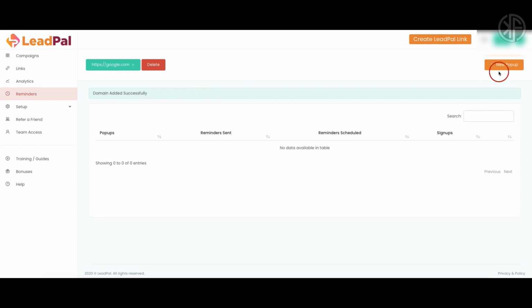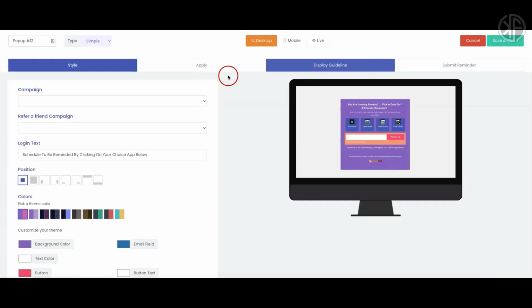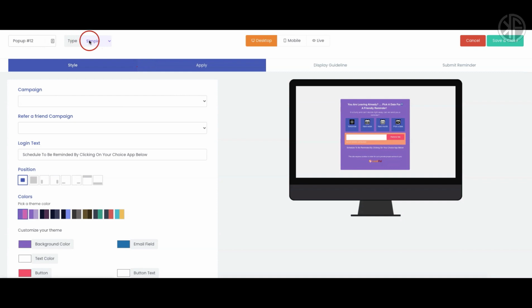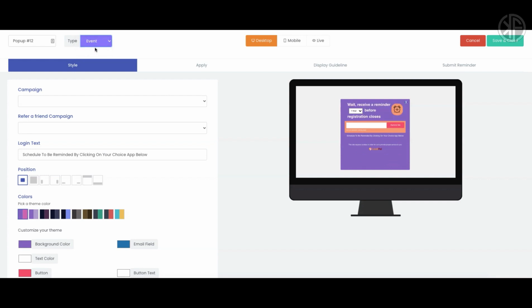Once that's done, all you need to do is click on the pop-up button right here, and you're going to be presented with two styles. Okay, you can choose between simple or event. Okay, now the simple pop-up is going to allow your visitors to pick a date when they want you to remind them. Now it can be any date, this week or even next week. Okay, it's totally customizable. Now the event reminders, these are used for webinars or scarcity type events. So this reminder can be set for an hour, next day, or up to 2 days time. Okay, so basically you're just going to choose between one of these two. Let's just stick with the simple one here.